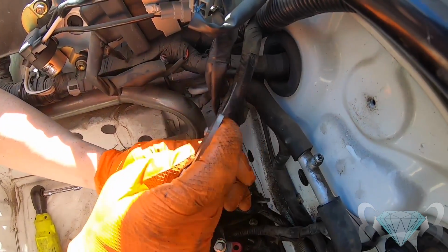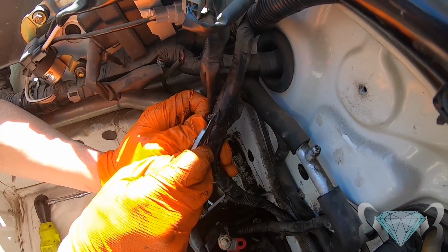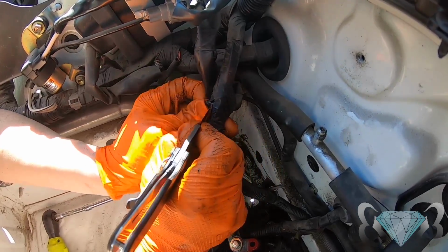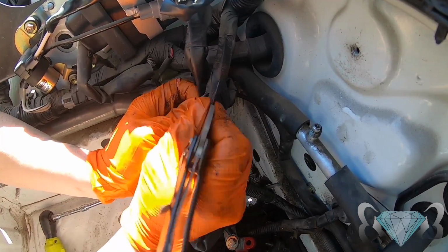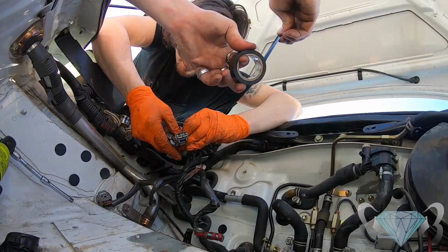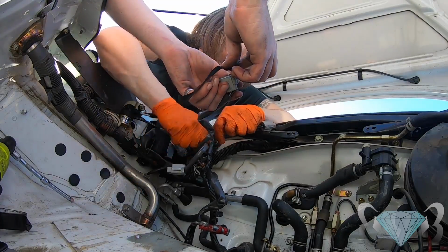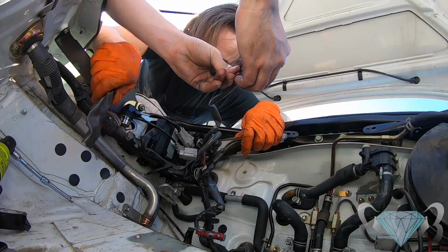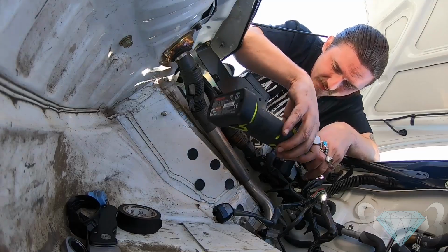At this point, you're probably wondering why we're cutting up the electrical harness. We wanted to remove all of the power steering clips, connectors, wires, get them all out of the way just to make a cleaner environment. Some people say don't fix what ain't broke, but we say take out what we ain't using.